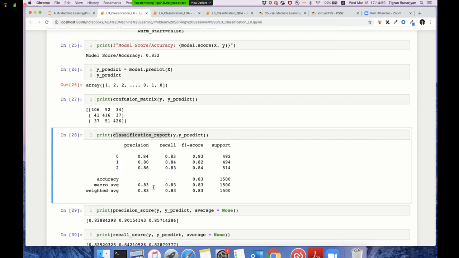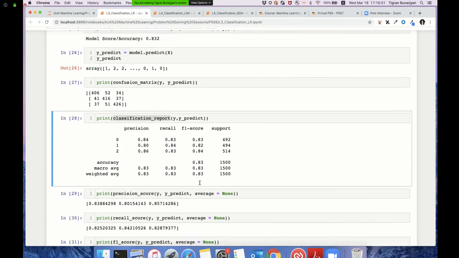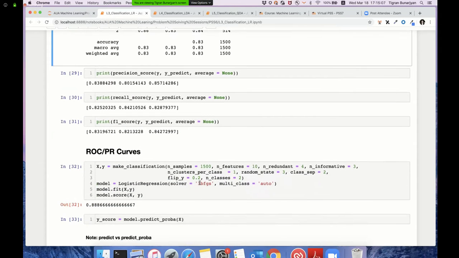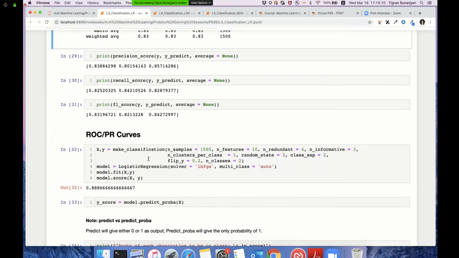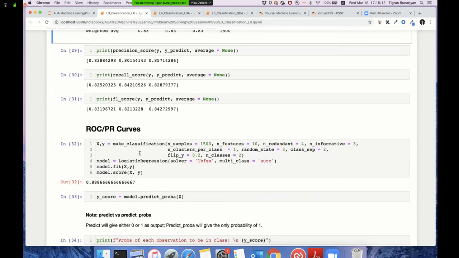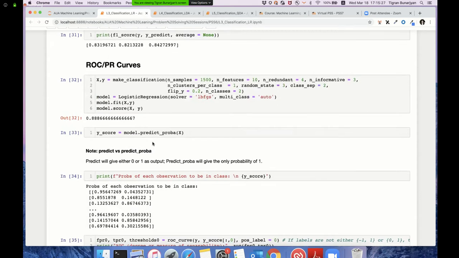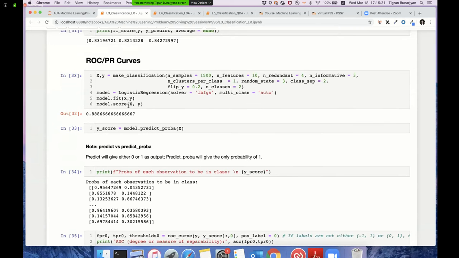And it provides some average statistics in here, and using this data we go deeper and estimate the performance of our model, in general the classification model, by using the ROC, that is the receiver operating characteristic curve, and the PR, which is the precision recall curve, to understand whether our model performs good or bad. I mean, to get some estimate. ROC and PR curves are the measures by which we can compare the models.